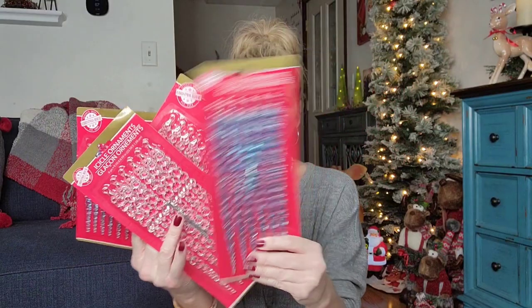And I do have a couple of these on my tree upstairs. I have two trees upstairs. I have this one, and I'll have a big one here and then another one there, so I don't remember. I have a lot of trees in the house. So I did pick those up. Those would be something really cute to make a garland out of. And like if you have a walkway where you can't see up there, there's like an arch and maybe hang them from there. I thought that might be something cute.